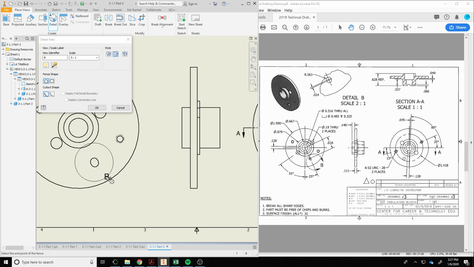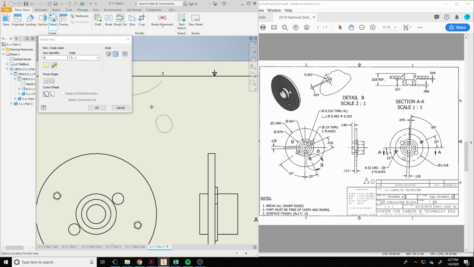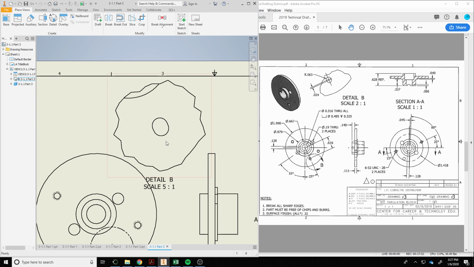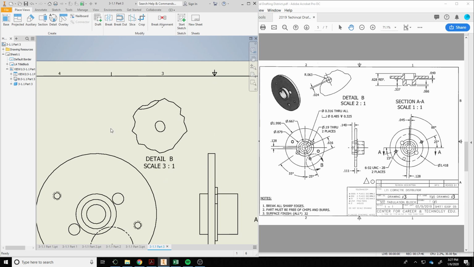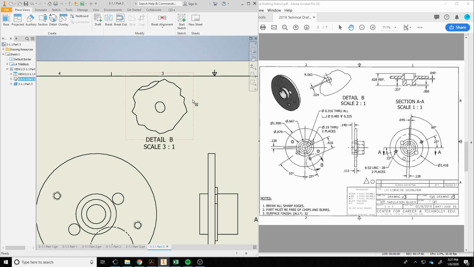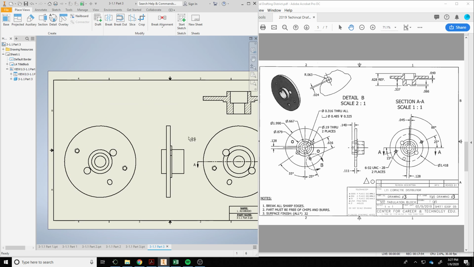And maybe I don't need it quite as big as whoever was the original person to draw this. See how big they made it? So let's double click on it. Double click on the view. And let's change it to that. Or maybe it's just way too big to begin with. Maybe we don't even need it at all, since we've already given ourselves quite a bit of space to begin with.